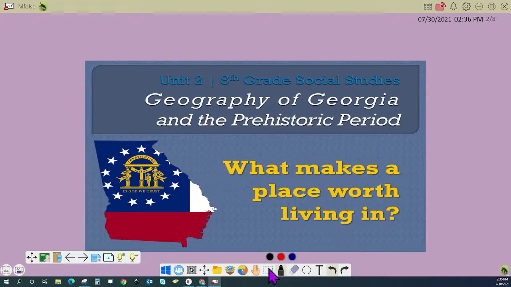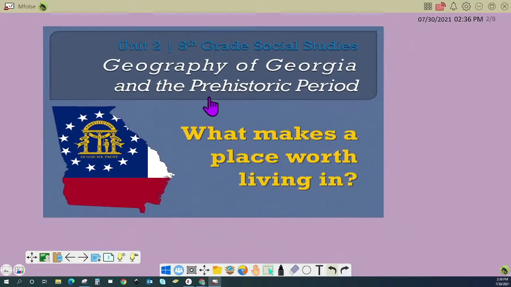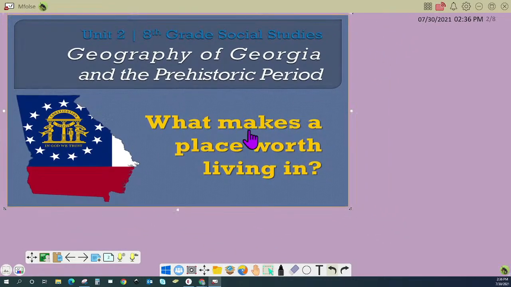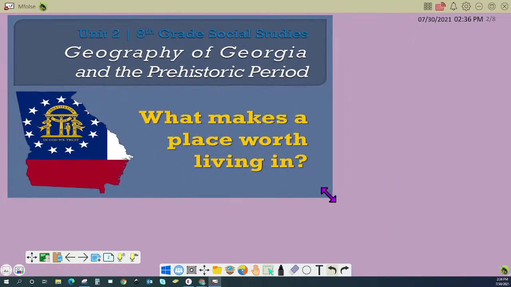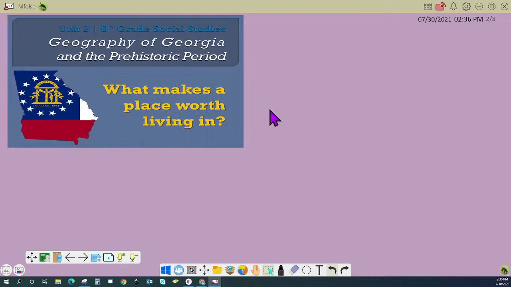Now, if I want to move this and resize it, I can do that. I can click on my selection tool, click here, click on the lock. Now it's free to move. So maybe I take this PowerPoint slide and move it over, maybe shrink it a little bit. I'm going to actually lock this again, because if I go to write or something, I might accidentally resize it. So let me click lock, and now it's locked back in place. I have all this room over here now to do any kind of notes or anything like that.